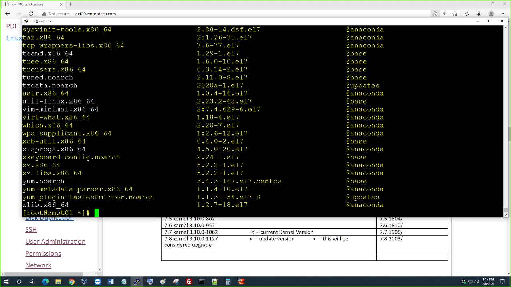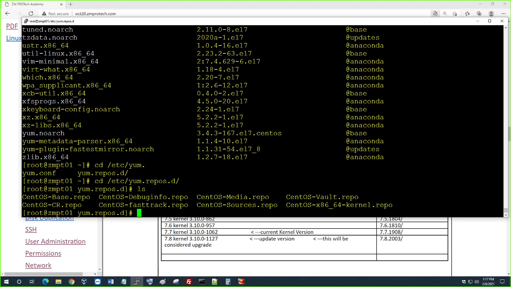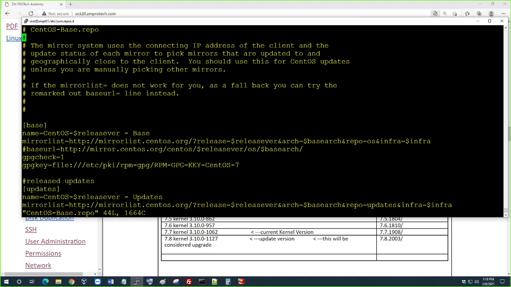So when you do yum provides something, it goes into this file here. You go to cd /etc/yum.repos.d and ls. If you cat this file here, this is a base URL. It has the URL where to go on the internet and get the files. If you look at these mirror files, it reads through those files. And this is an online repository. It's going there, checking, and downloading from there, okay?